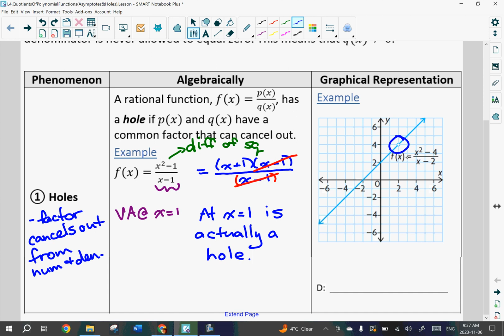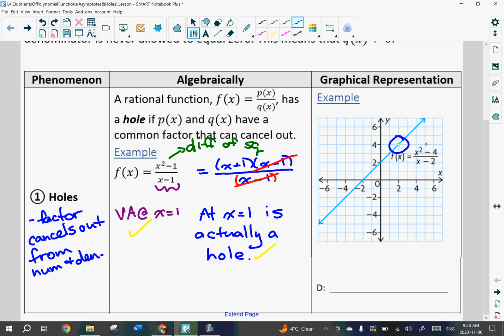So this is what I would expect to see on a test, where you say, oh, okay, this is the vertical asymptote. Actually, it's a hole. And this is me seeing you go through the thinking process, because you're eliminating things in the graph or zooming in on what they're actually supposed to be.